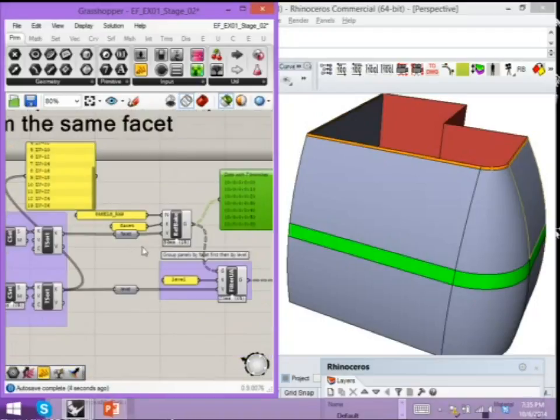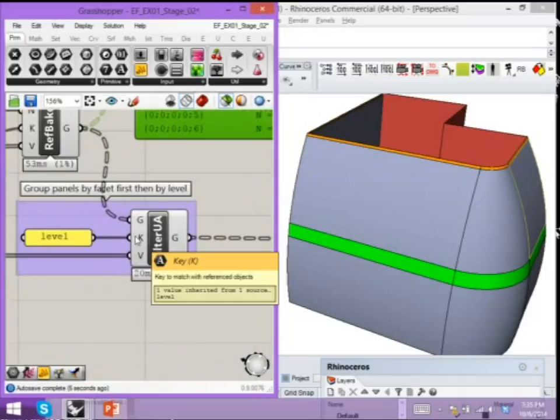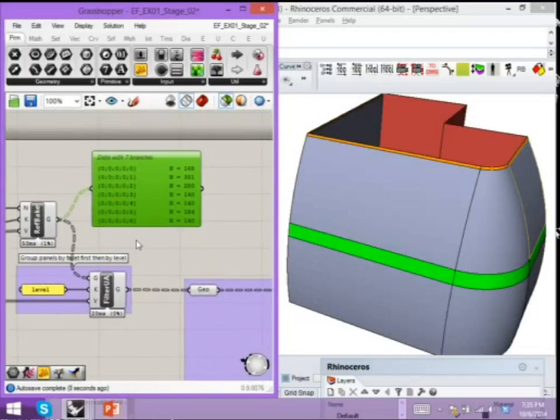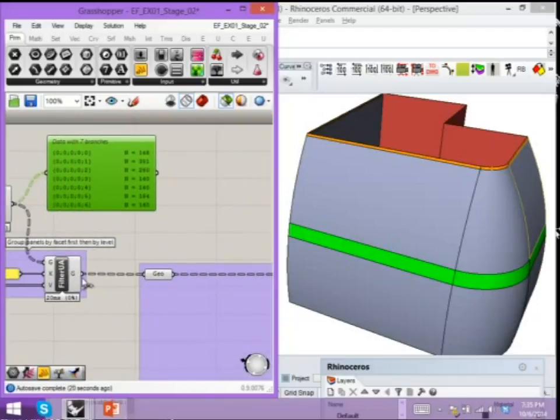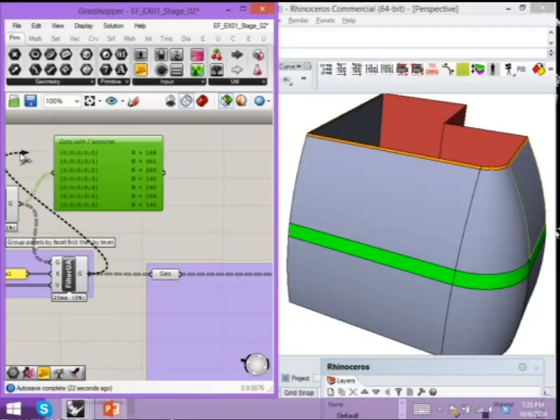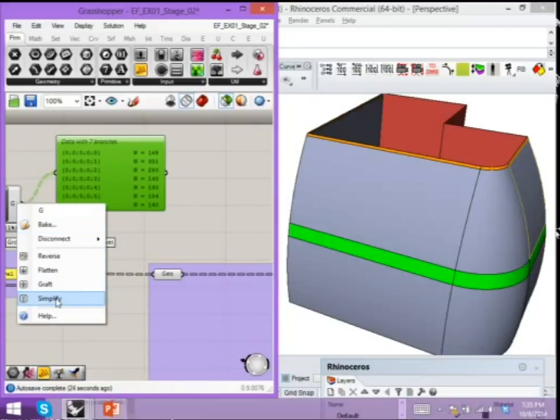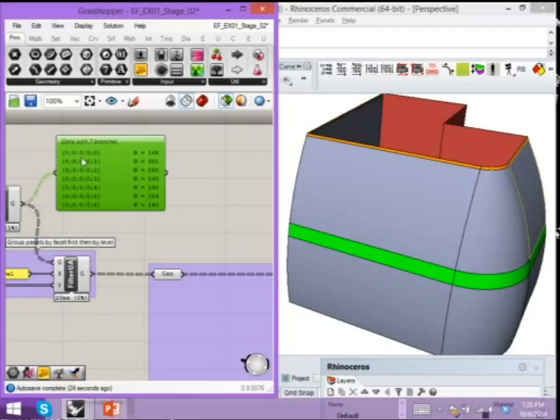And now when I'm going to filter this data tree by these attributes, I'm going to create a tree within a tree. So there are 7 branches, basically 1 per facet. And now when I filter them by how many levels? 14 levels. I can have these 7 branches, which I will simplify a little bit so you can see it's just 0 to 7.